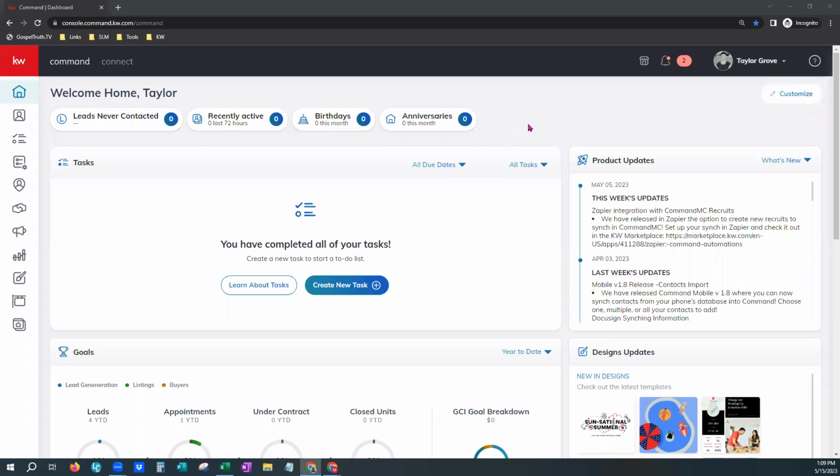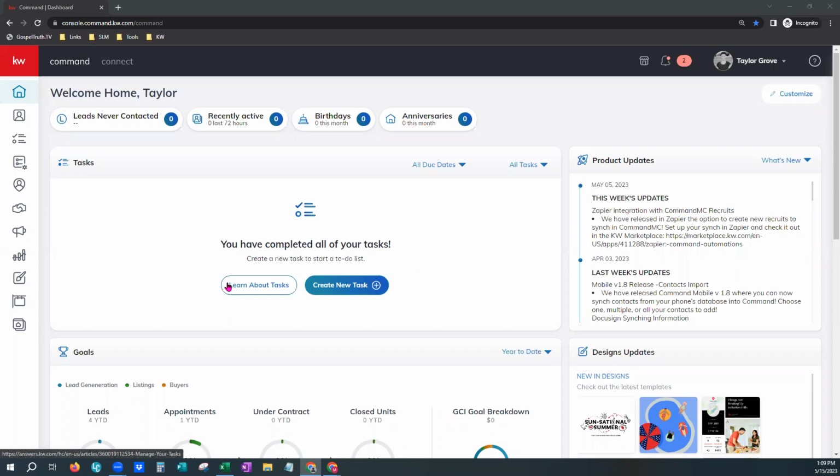That's where your money comes from, right? Continuous business. So you can also keep an eye on those right here on your dashboard by using these buttons. Just below that are your tasks. You do have a tasks tab over here to the left. It's the third one down. We recommend working out of that if you're working on your tasks, but this does give you a quick glance right here on your dashboard.